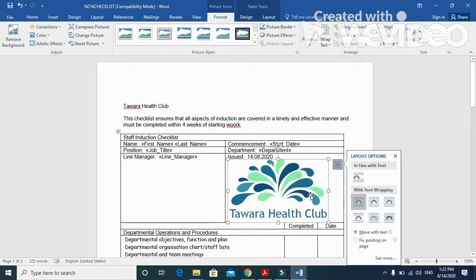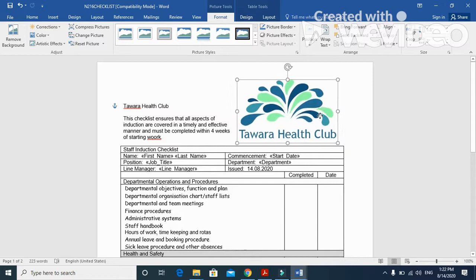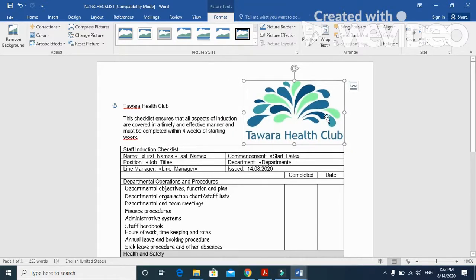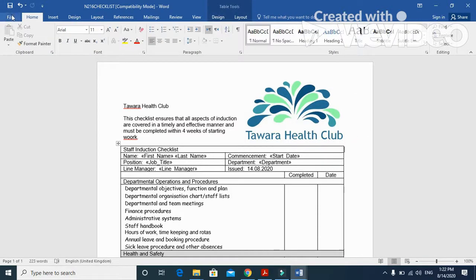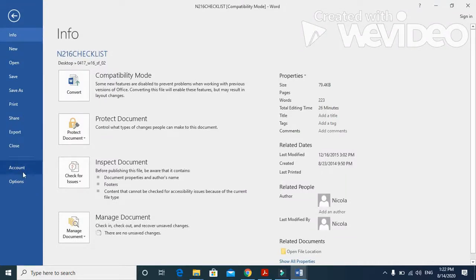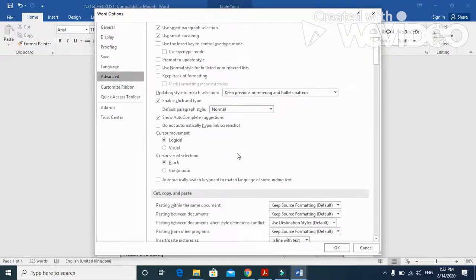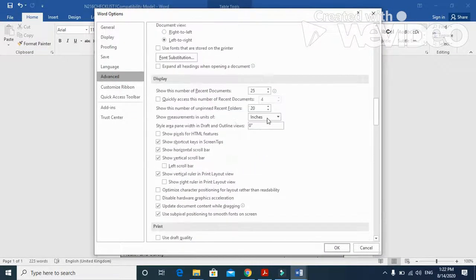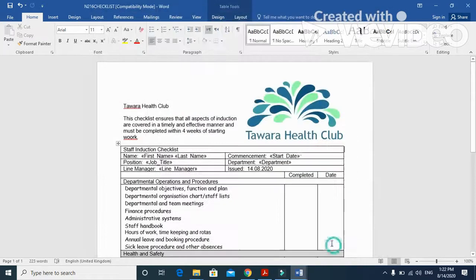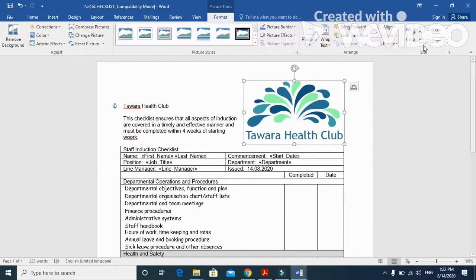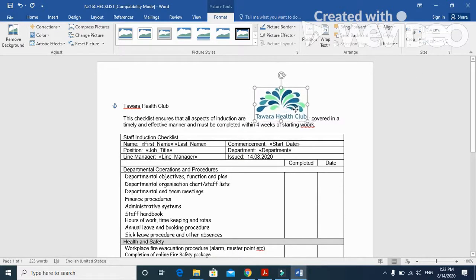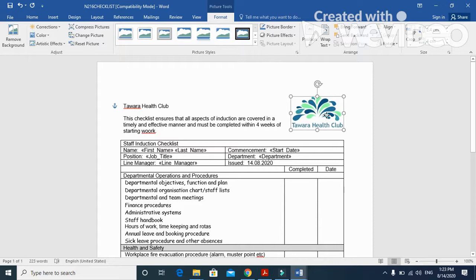Then I'm going to click on square text wrapping to move this one out of the table here, and then we need to resize the image to 4 centimeters as well. At the moment my system setting is in inches, so I'm going to change it from the options to centimeters, just like that. Click on OK. Now when I click on the picture format, I'm going to decrease the width to 4 centimeters only. This is how it will look. Now I'm going to try to place it here.